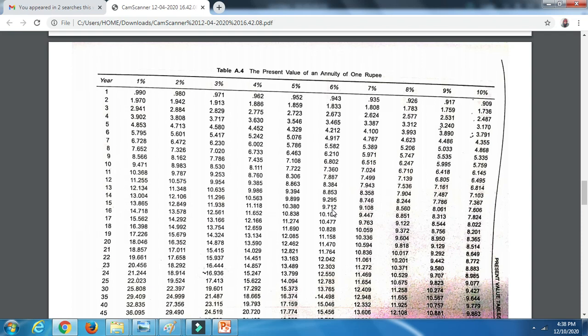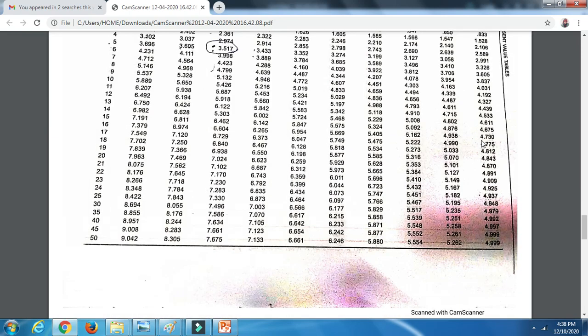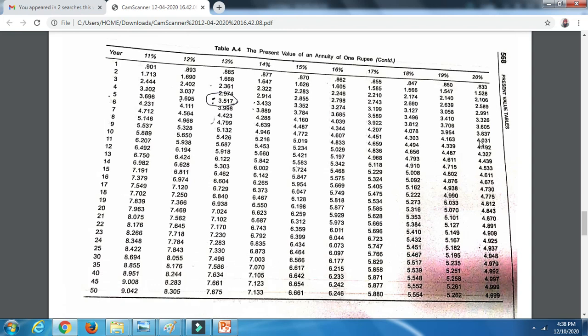You need to check out the closest value over here. One value is 3.523. Here, 3.523, these all are more. If you move further, in the 5th year, 3.517. You can check out here, 13%. This is the closest value to 3.523. So let's take this 13% and calculate the NPV.